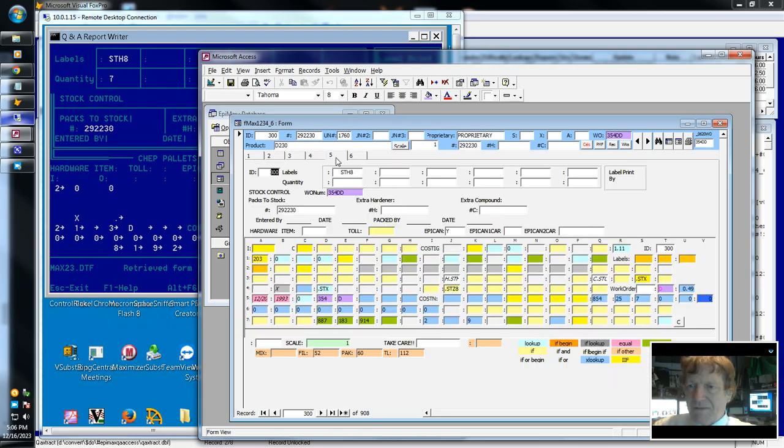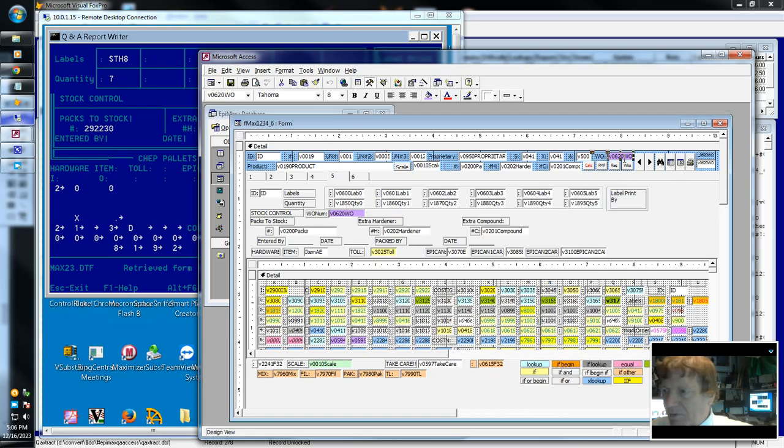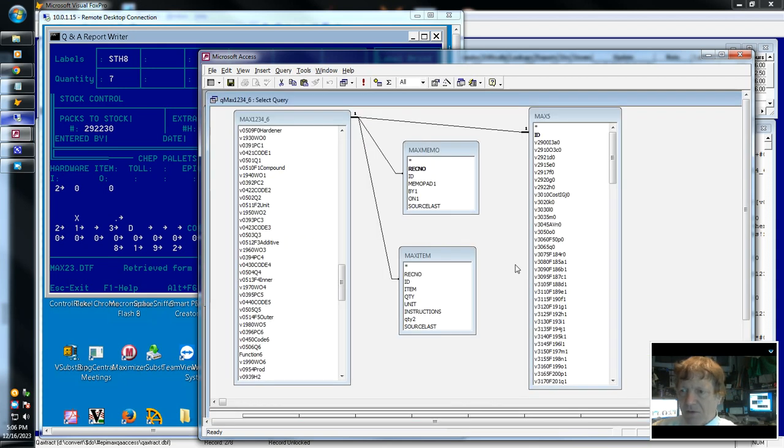Okay, now these are given field names that are more explanatory. So instead of just field 620, it's 620 work order, WO. And the V is in front of the name to make it a value rather than a formula. It also could be a formula. Now it's possible to make formulas in Microsoft Access, and those are done through the queries.